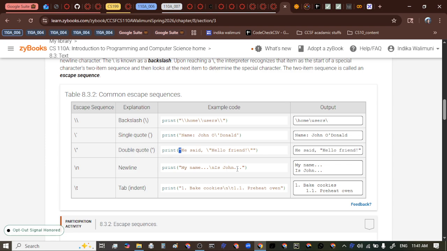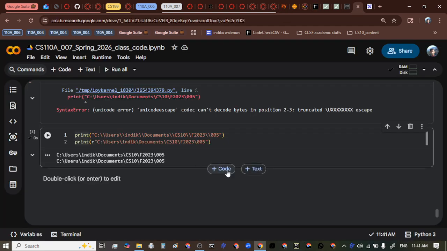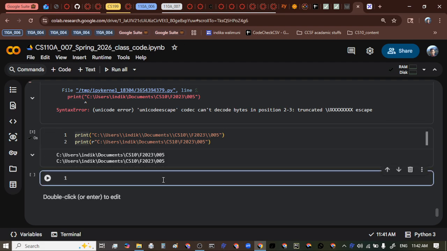Then Python thinks the one behind is a variable which is not defined. So let's try to print over here and see what we'll get, first without using the escaping.